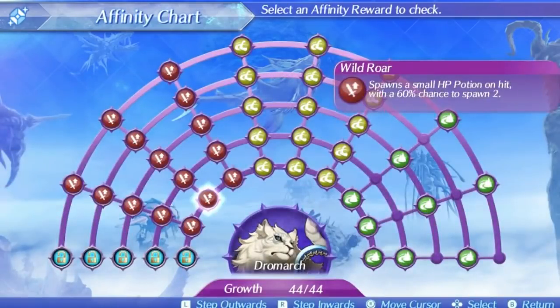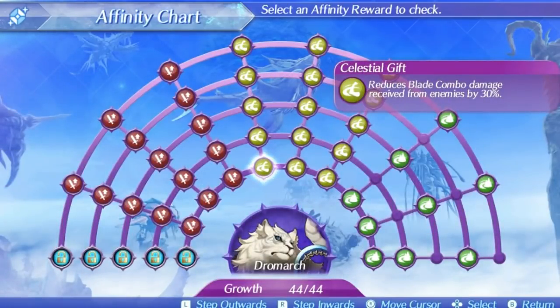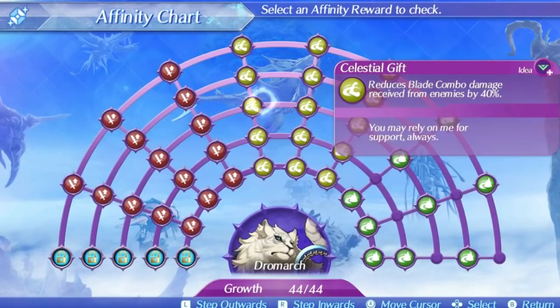The first skill we have here is Celestial Gift. It will reduce blade combo damage Dromarch receives by 30% at level 1, increasing up to 50% at level 5. This is a truly awful skill. Where do I even begin?